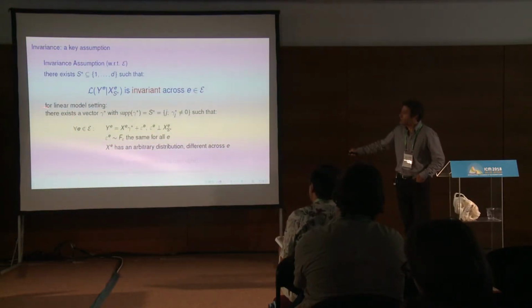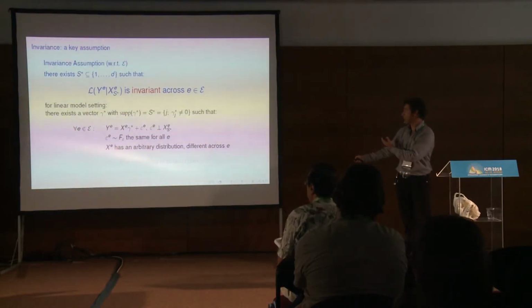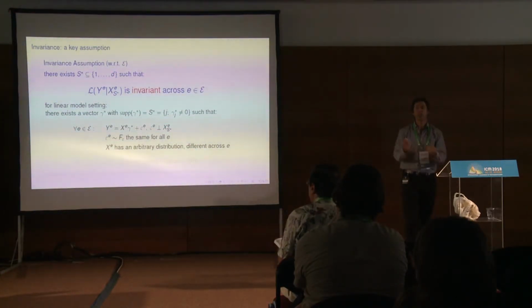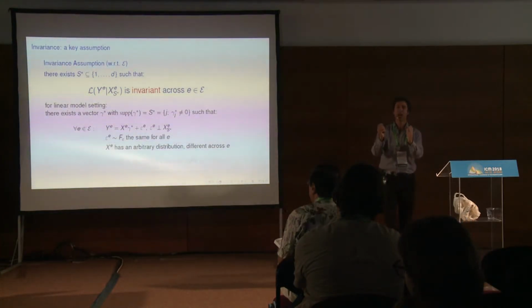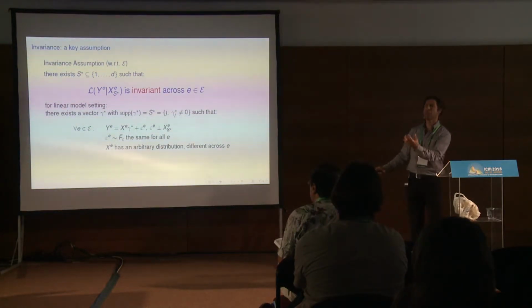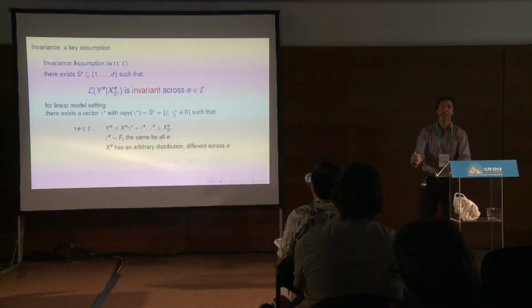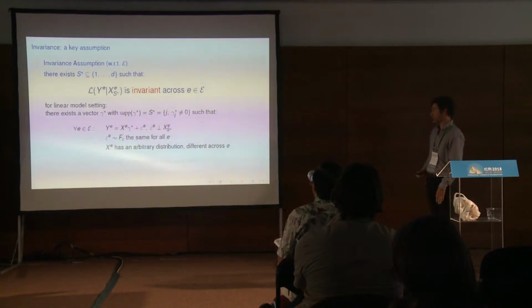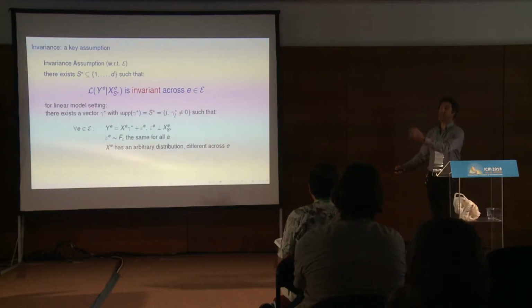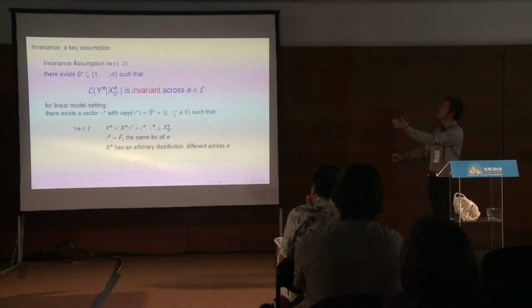So if you translate that to a linear model setting, it would be the following. You would translate this as there exists a regression parameter vector, call it gamma star. It has a support set, it's S star, such that for all perturbations in my script D, I can write YE, the response, is XE, same gamma star, plus an error term. The error is as usual uncorrelated from S star, and the error distribution is the same for all perturbations, for all environments. Now the environments create typically different distributions of the x's, but the conditional distribution is required to remain invariant.